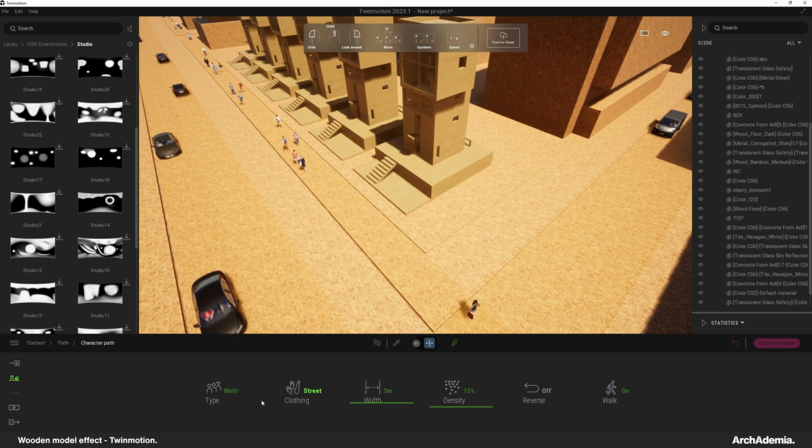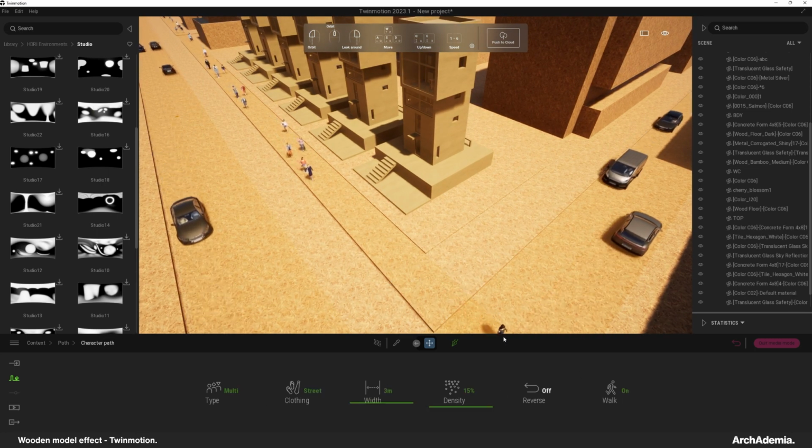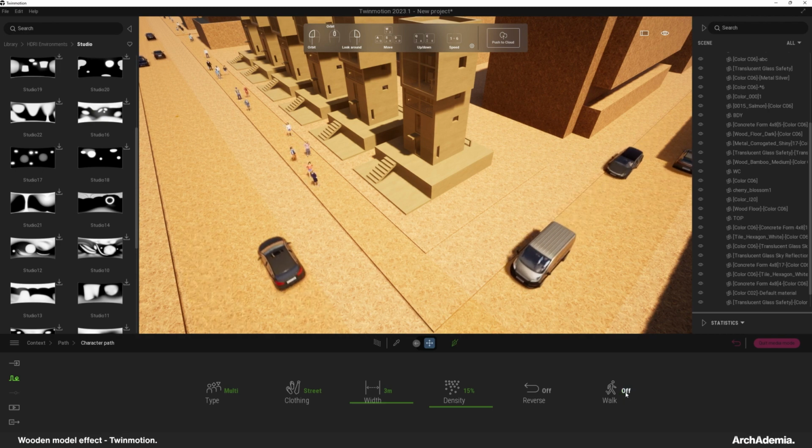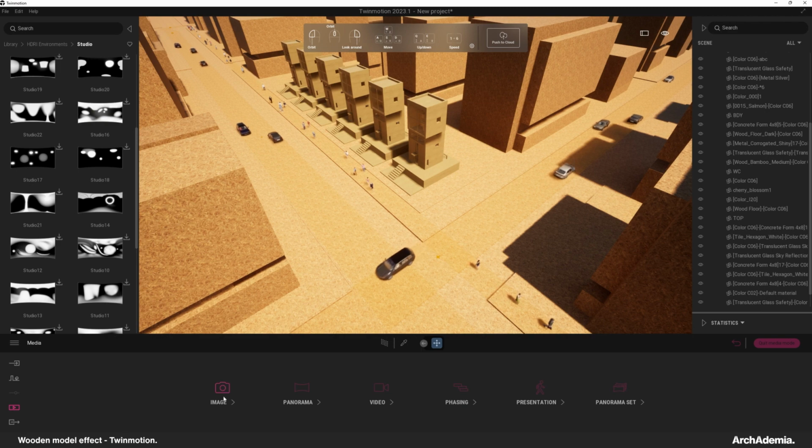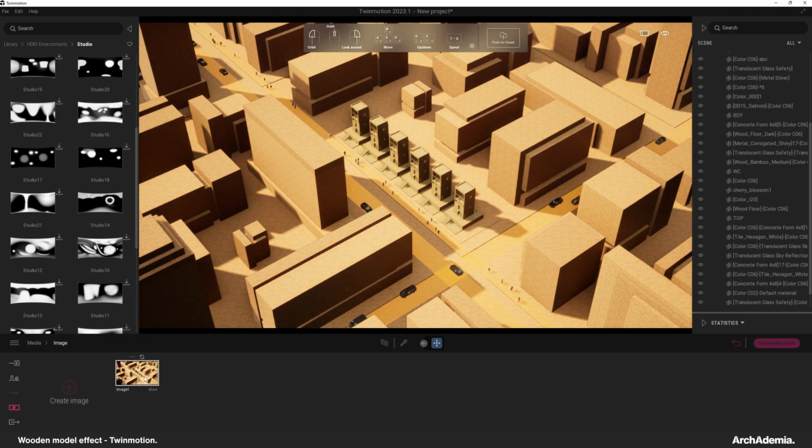I think that works quite well. Yeah, we want them walking. Okay. So if we go back to our shot now, I've got that kind of axo feel. We've got some vehicle movement, and we've got a pedestrian movement as well.